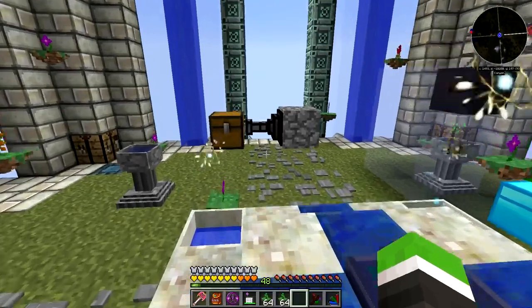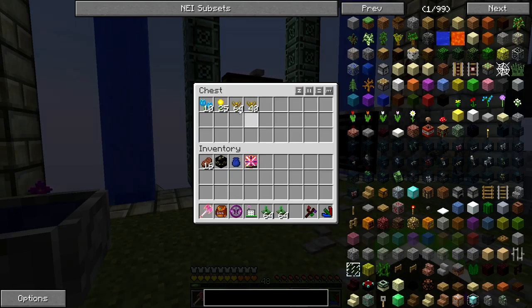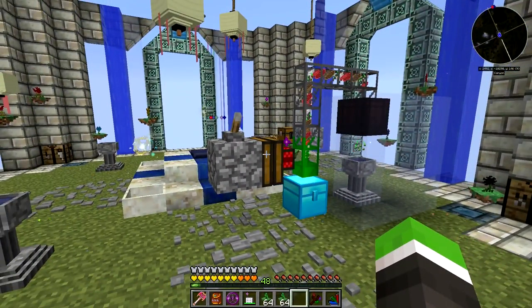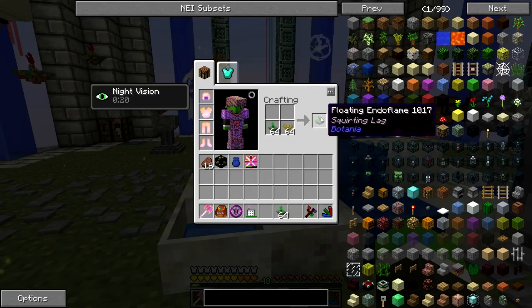So right now I will show you what flowers I'm creating. Yes, I'm creating the endoflame. And the endoflame is a kind of neat flower because it eats fuel and it's generating mana. So let's just test it out.